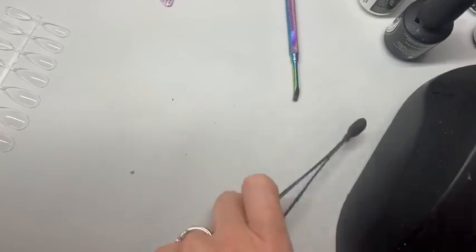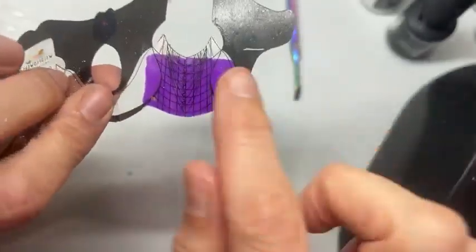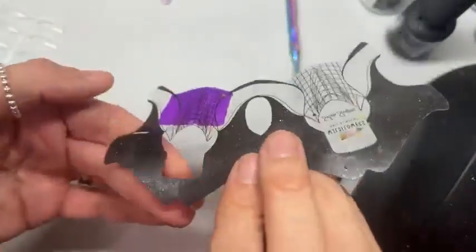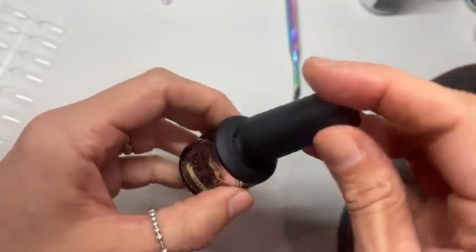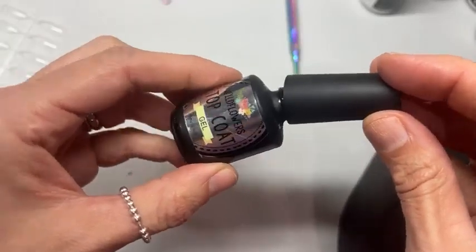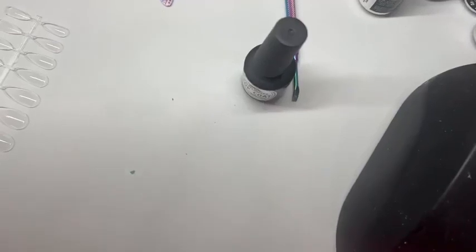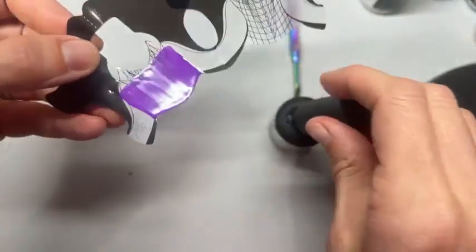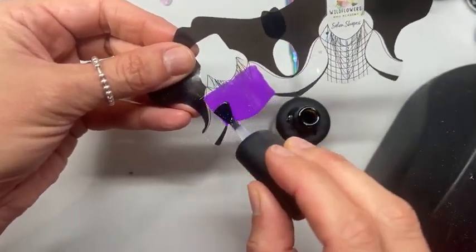So I've done my first cure on this layer of gel polish. What I like to do to ensure that it has cured on this side as well is I will flip it upside down, and I will put it in the light again just to cure that underneath side and make sure I have a perfectly good cure. And then I'll follow with 1 coat of top coat. And that tends to make it just crispy enough that it's perfect for the coffee grinder. So I'm going to now pull this out, and I will do a coat. And it's okay that it's a little see-through. Having it a little see-through is no big deal at all.